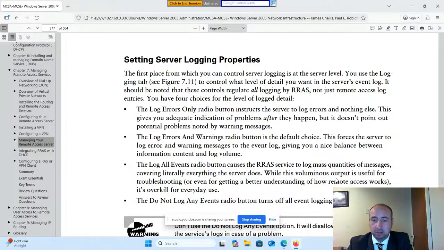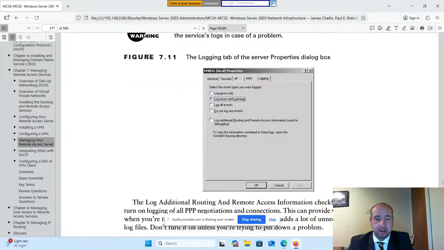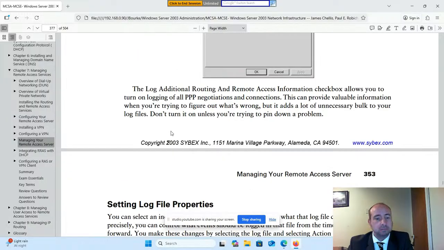While this voluminous output is useful for troubleshooting or for getting a better understanding of how remote access works, it's overkill for everyday use. The do not log any events radio button turns off all event logging for RRAS. So here you can see figure 7.11, the logging tab of the server properties dialog box.